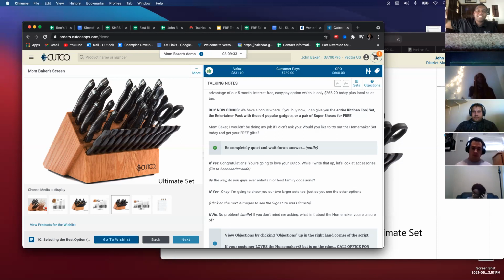So it's like a win-win situation, right? Dad's happy because he got the biggest set that Cutco makes, but he's also happy because it's like, hey, he helped his daughter or his granddaughter with a nice size order, and obviously you're gonna get paid on that order, and they can justify it because it's a win-win. It helps them, it helps you.